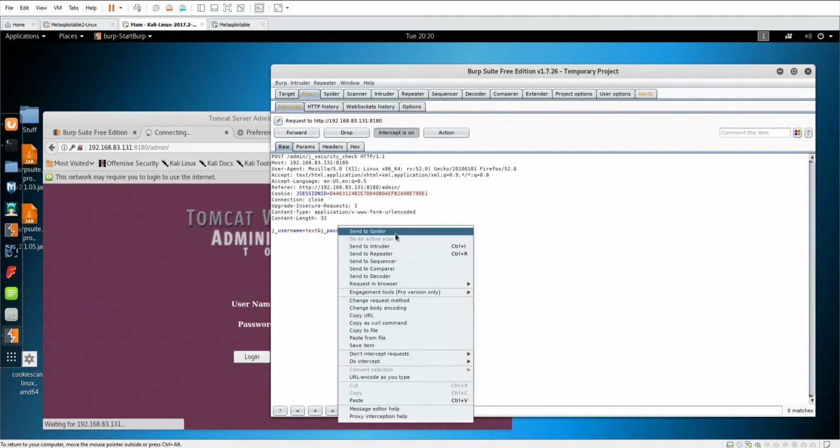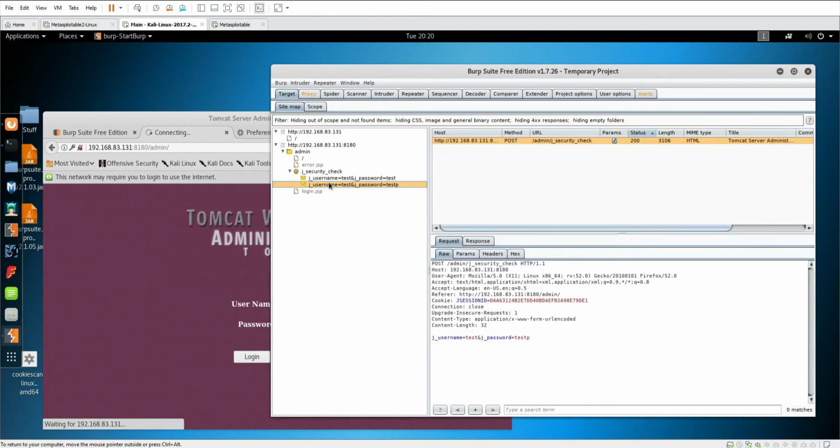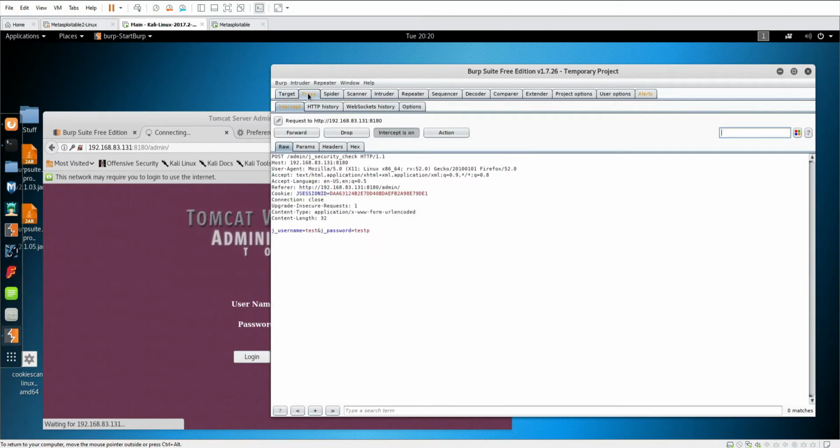So with this, the Spider is going to click all these links, and it's going to fill in this page here. As you can see, we have a little bit filled in already. This is under the 8180 server we're checking out right now. So you can see it's filling it in. All the requests we do, which are right here, get filled in when we submit it. And if we go actually log in, we're going to see another page pop up here as well. That's just a little background there.